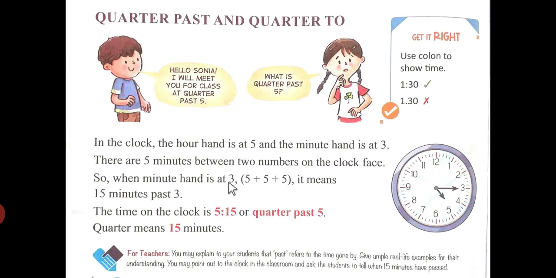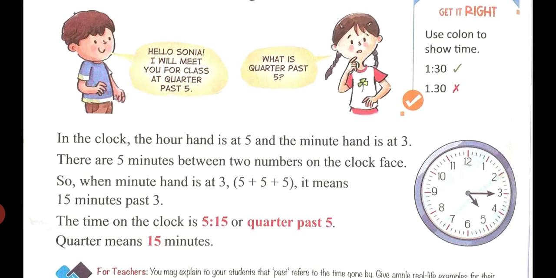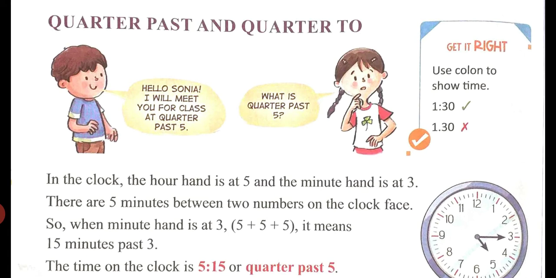Next we will see quarter past and quarter to. What is quarter past and what is quarter to? So please see, get it right. Use a colon to show time. This is the colon. Not this dot, but always show the time with this colon. This is a very useful tip, students, given for you.